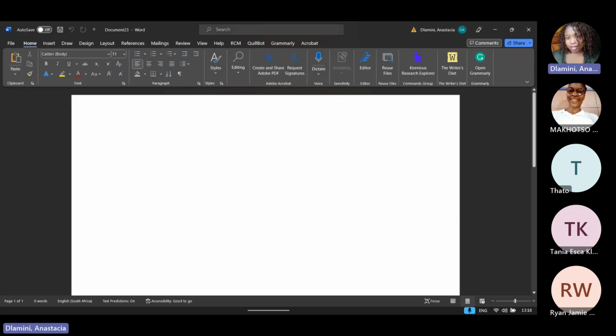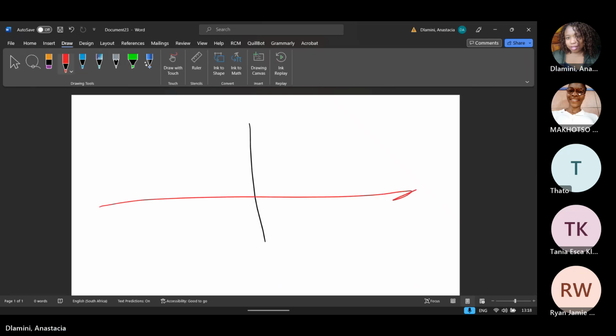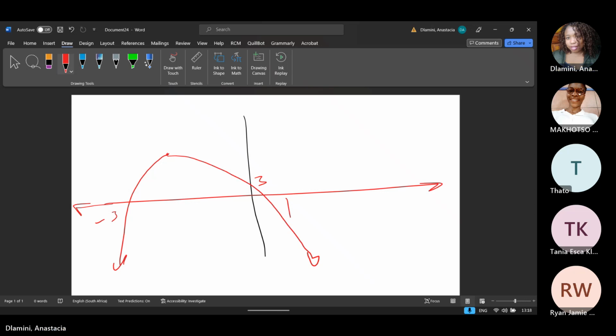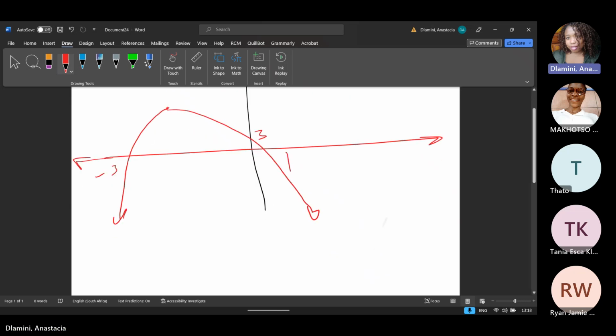While you are thinking about it, I want you to find the equation of this graph. It's not up to scale. Let's assume this is a parabola, guys. And this is 3, and this is -3, and this is 1. This is our last station, basically. Find the equation of this.